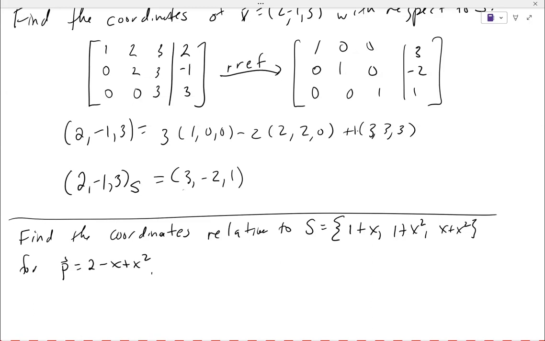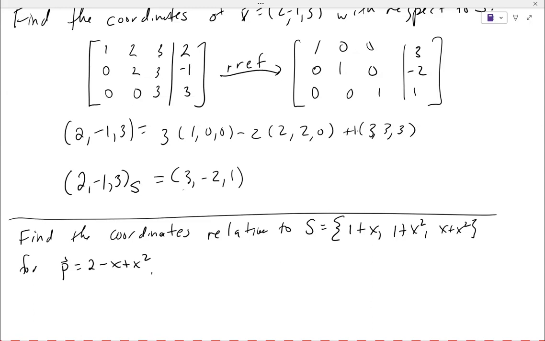What space am I probably talking about with these vectors? What space are we living in? I'm talking about these particular vectors that we have written down. P2, right? The dimension of P2 is 3, and I have 3 vectors in my set. It has the right size, but we would still want to check that it really is a basis, correct?